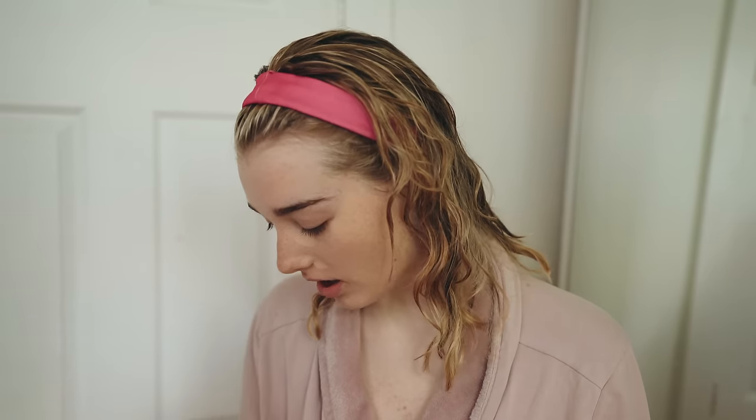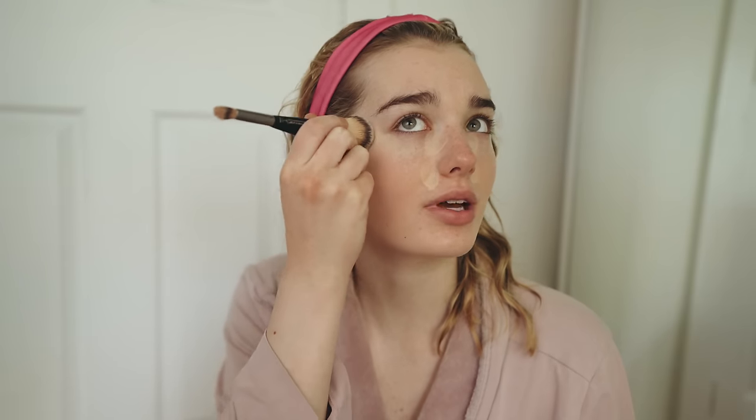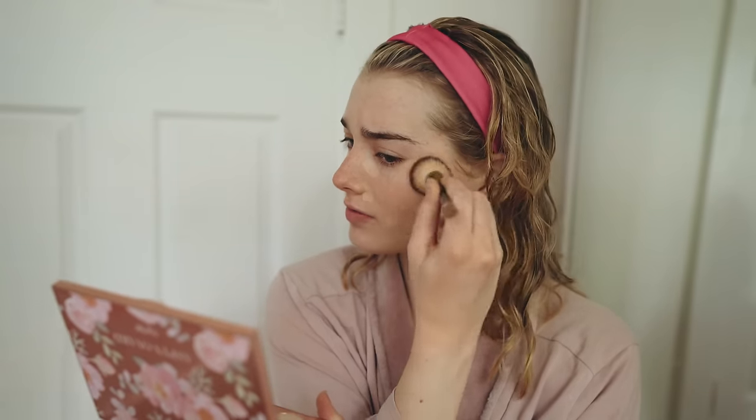Yeah, I don't know how well this effect is going to work because her concealer is a lot lighter than her skin and mine literally matches mine pretty perfectly — so let's just do our best. Apparently this is supposed to give you a more lifted look. I kind of understand how that area would make you look more lifted. If anyone has any good concealer recommendations, let me know. I like this one, it's just not super full coverage. What happened to my Shape Tape? I swear I had like three different things of Shape Tape.